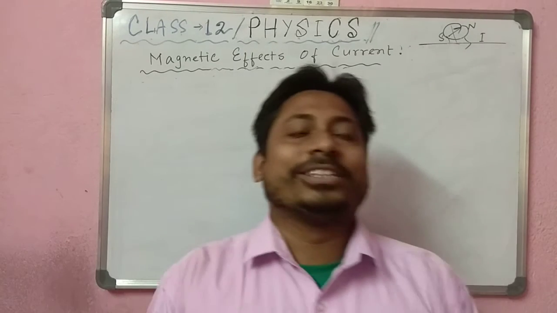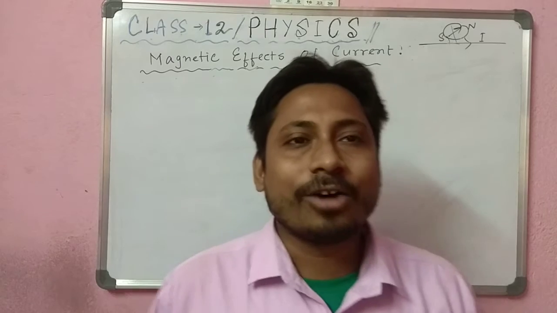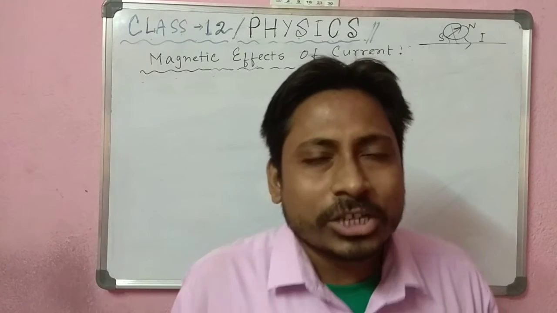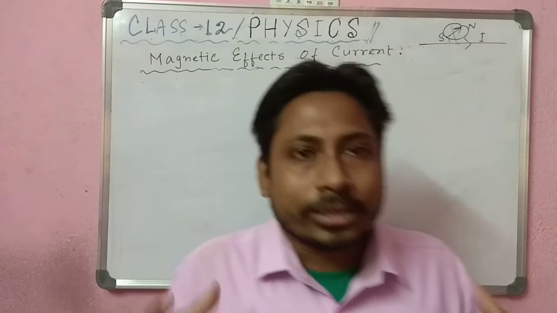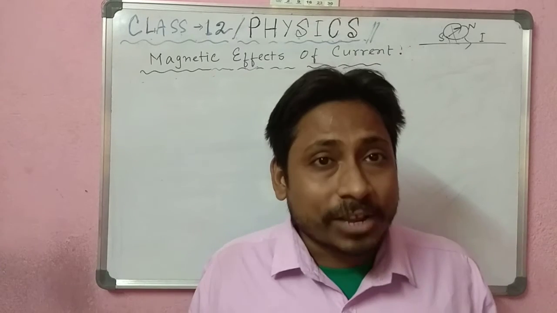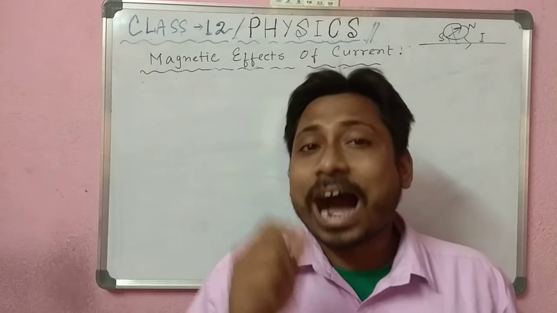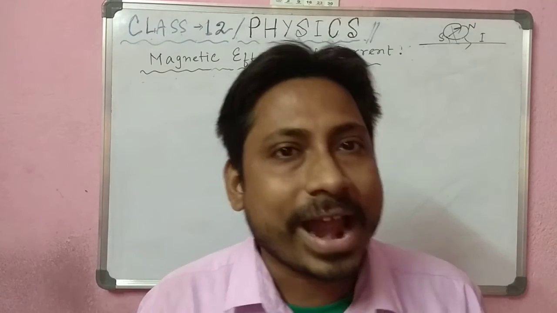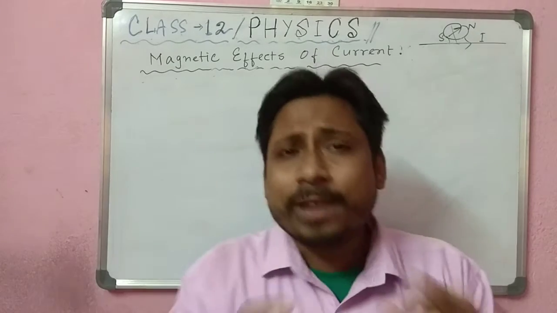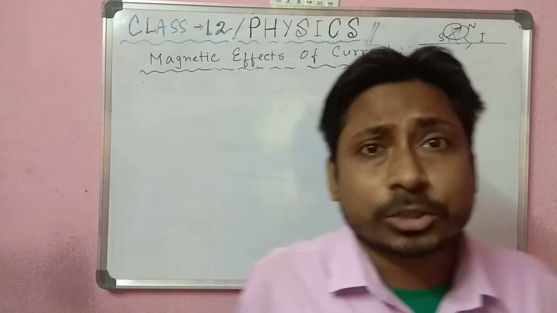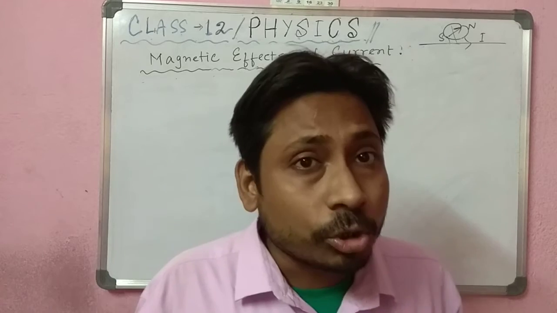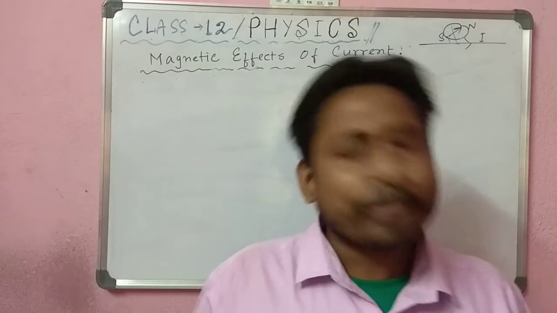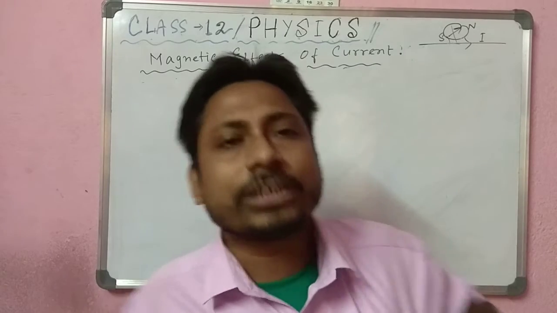Hello, my dear students. Today I'm going to discuss Biot-Savart law. Students, this law is used to determine the magnetic field due to a current carrying wire around the wire. You can find the magnetic field at any point due to a current carrying wire. So students, today I am going to discuss the applications of Biot-Savart law.